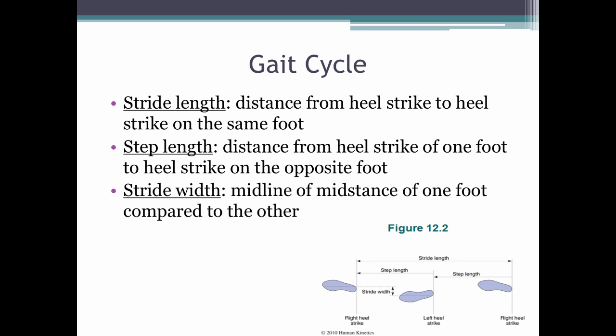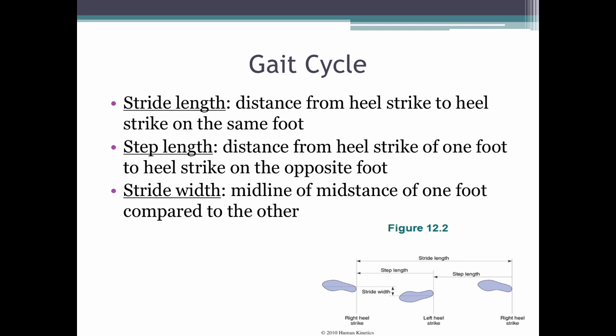So some three terms for you here: stride length, step length, and stride width. Stride length goes from heel strike to heel strike on the same foot, so the back of the heel to the back of the heel on the next step. Whereas the step length is just the distance from the heel strike of one foot to heel strike of the opposite foot. So that's just one single step. One stride is going from the one foot to the same foot.